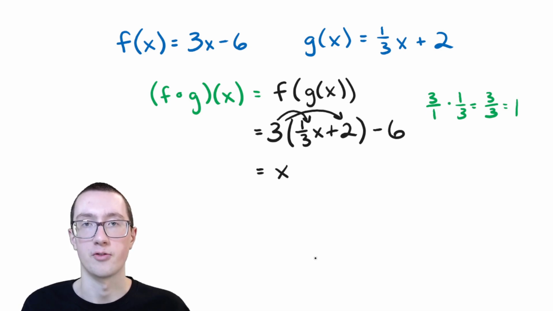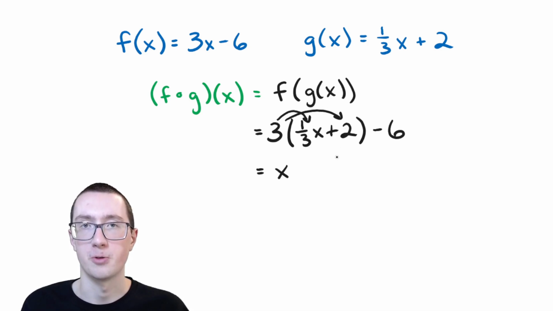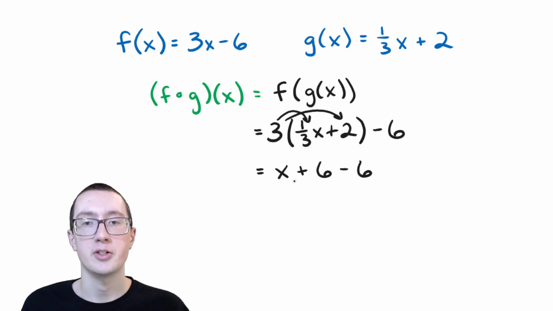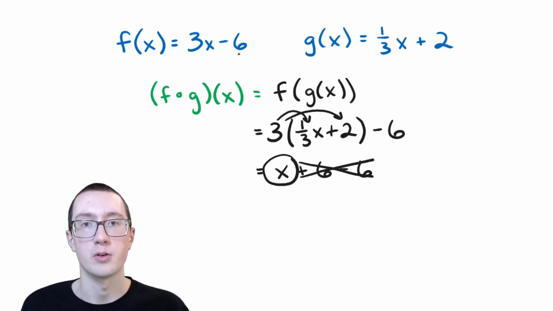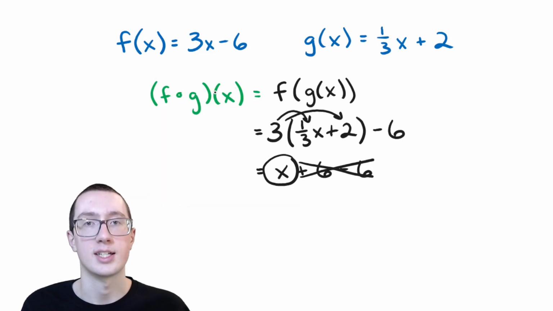You don't have to write the 1 in front of a letter. And then here we have 3 times 2. 3 times 2 is 6, so we have plus 6. And then this minus 6 on the outside is going to stay the same. And now here you might notice that plus 6 and minus 6 are just canceling each other out, right? They're doing the opposite of each other. So 6 minus 6 is just 0, so they cancel out. And all we're left with is x. So we've completed the first step of verifying if these are inverses. But remember, for these to be inverses, g composite f of x also needs to be x. So let's go ahead and test that out next.